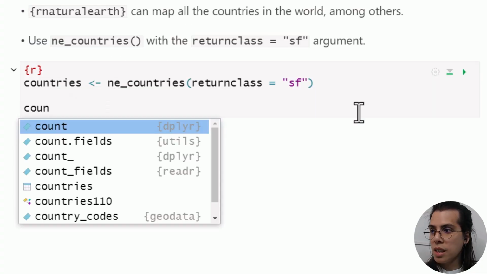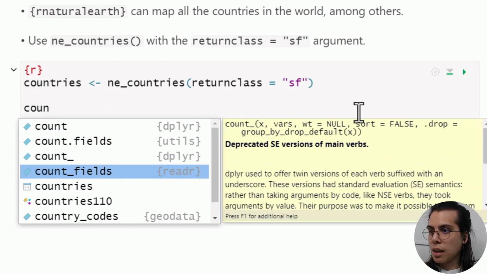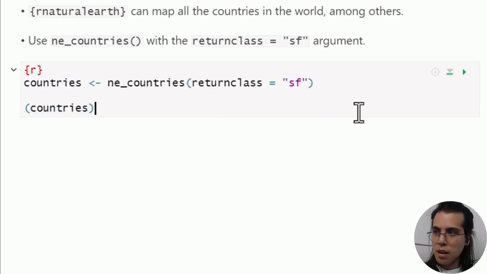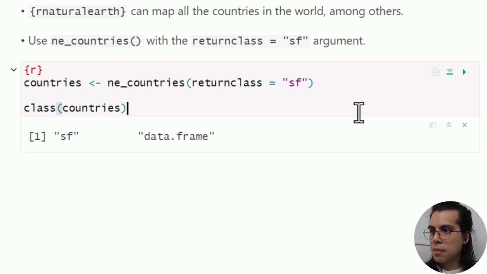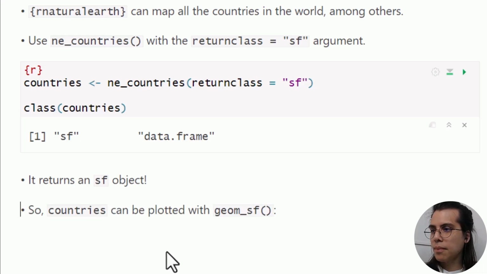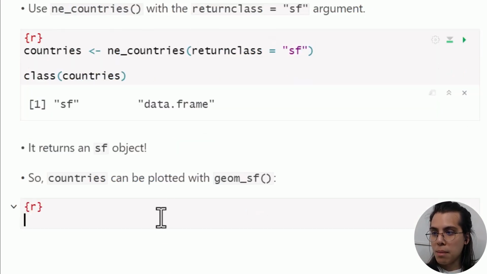So if we check the kind of output that we get, we can evaluate this using the class function and confirm that this is an sf object. So with this new countries object, we can use the geom_sf function to make a map. So let's start with this.